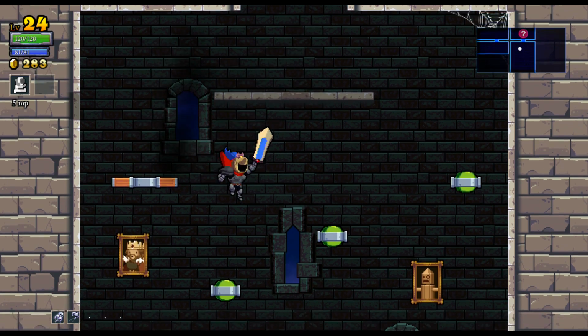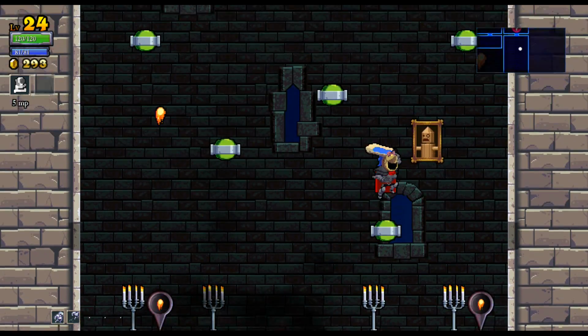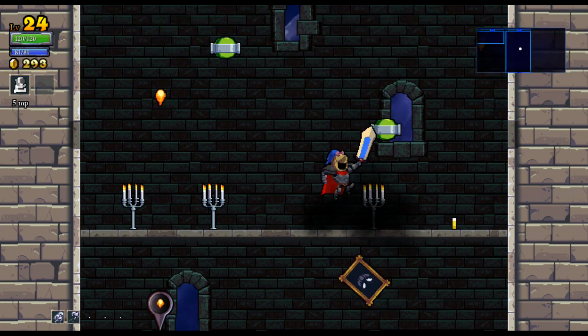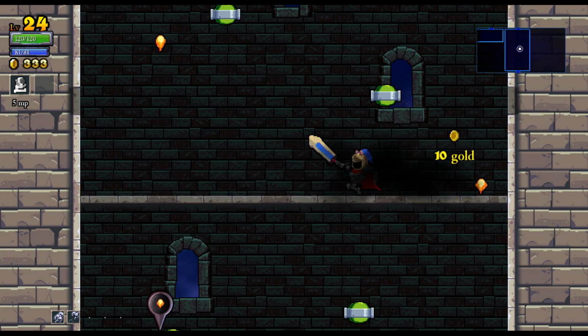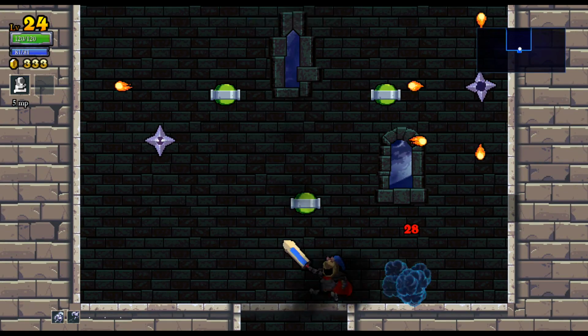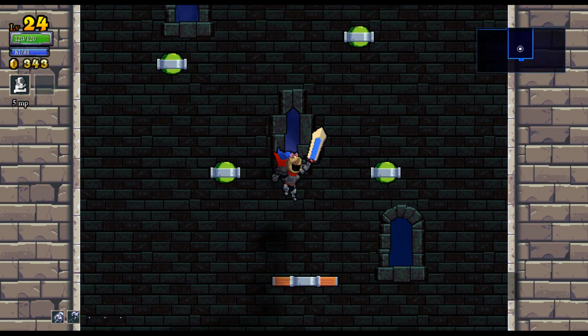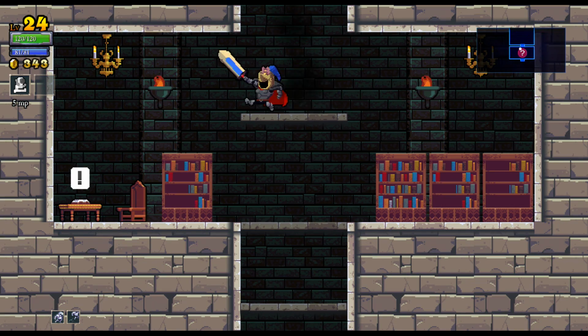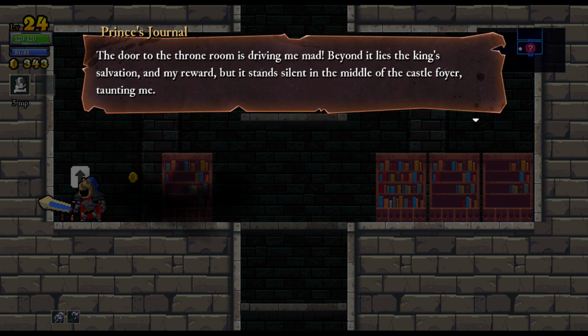Alright. That's how you tell if it's a haunted painting right there. It starts rotating in its frame. Take that. Alright, so... Well, that could have gone worse. Sometimes I miss those platforms, or I don't activate fast enough, and that's a major problem. Another one of these rooms, interesting. Yep.